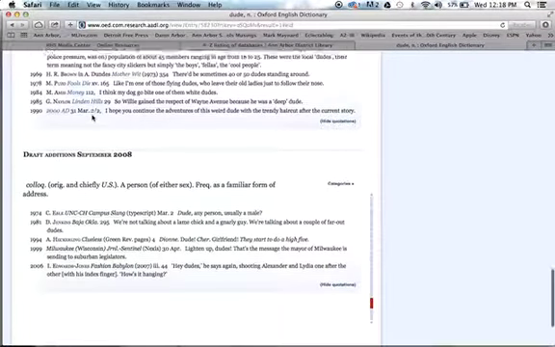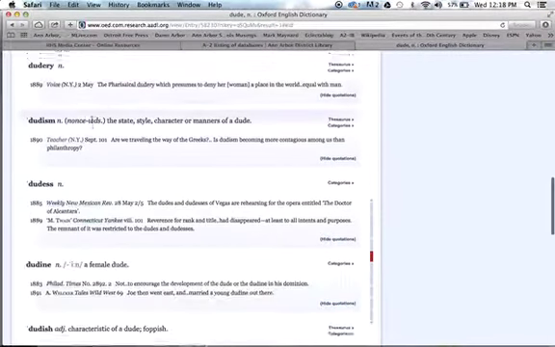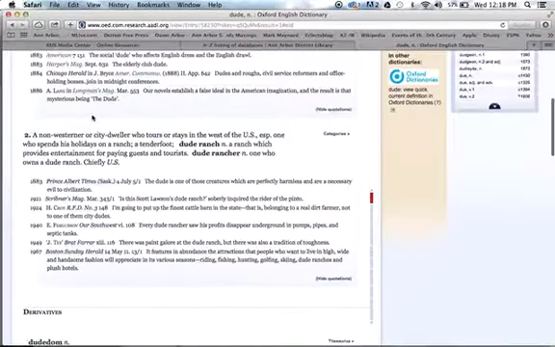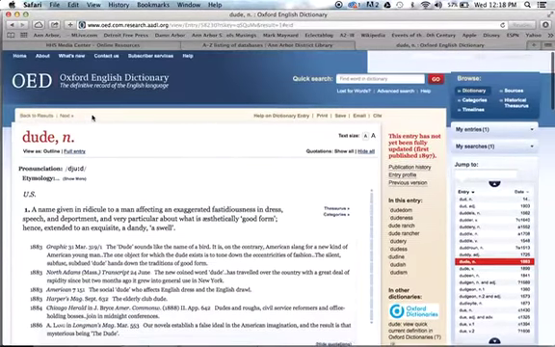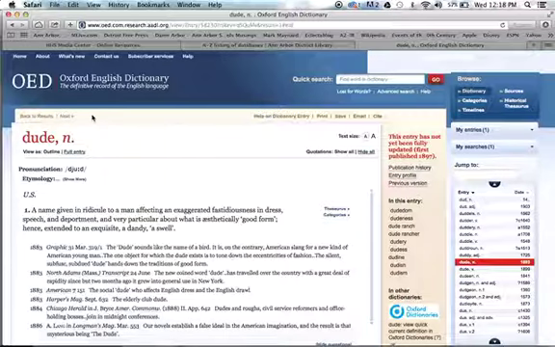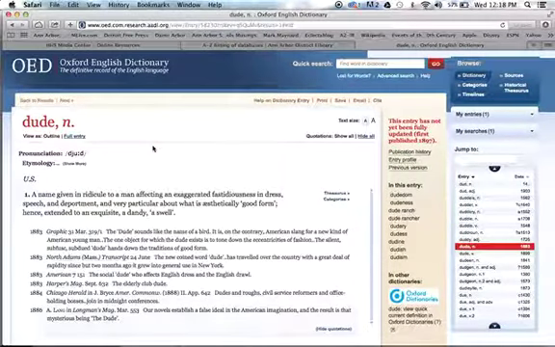So you're going to be sifting through all this information, looking at all of the dates, considering what changes you notice, considering where you note amelioration, pejoration, narrowing, or broadening. You can also take a look at multiple entries if you have them to get a sense for how that word might have shifted from perhaps a noun to a verb or to an adjective as well. So this is the main place where you're going to be doing the research and where you're going to be collecting your information.